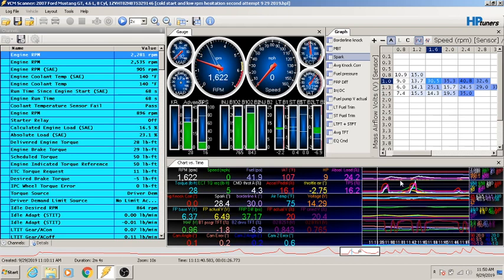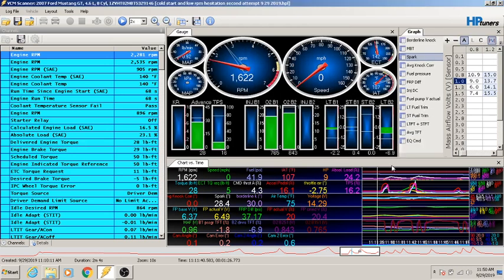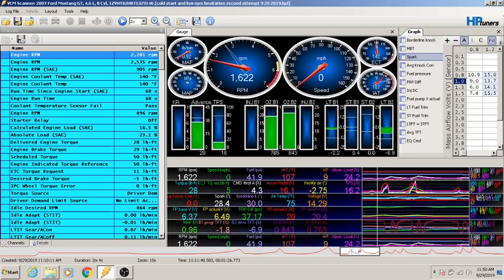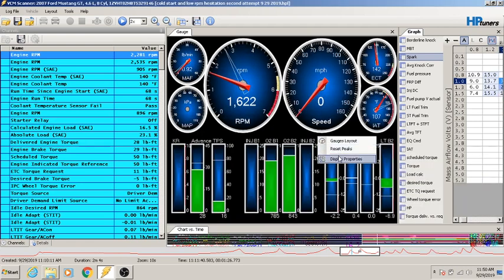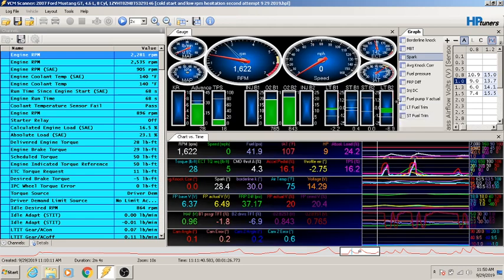So now that you're able to understand how to play the actual data, something that I typically do, this gauge is really cool. It's fun to show your friends, especially if you open it up and play with it. You can right click here and go to gauge layout and add or subtract whatever you want to this gauge. It's kind of a neat feature, but I'll be honest, I don't really use it a whole lot.